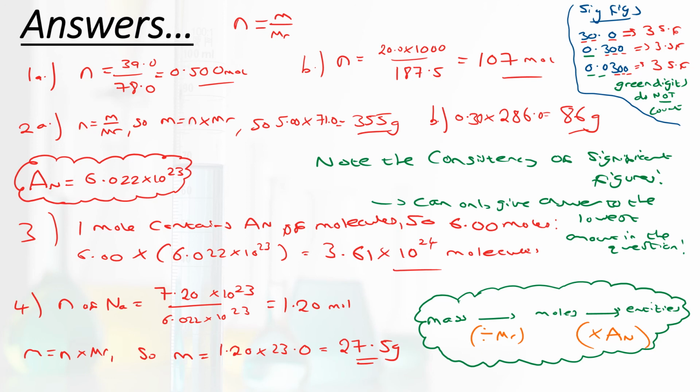0.500. Remember that if we have zeros before the decimal point, they don't count as significant figures. Zeros after the decimal point, or after a number, do count. So 0.500 is 3 significant figures. If it was 0.0500, that would still be 3 significant figures, because any zeros that are before the first number, even if they're after the decimal point, don't count as significant figures.